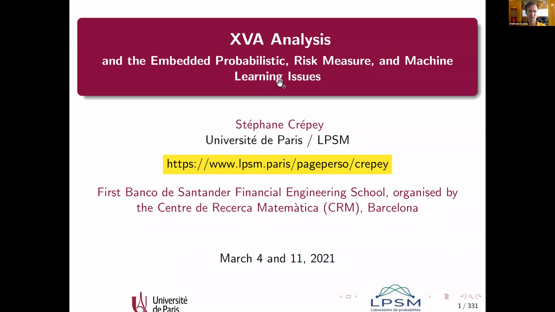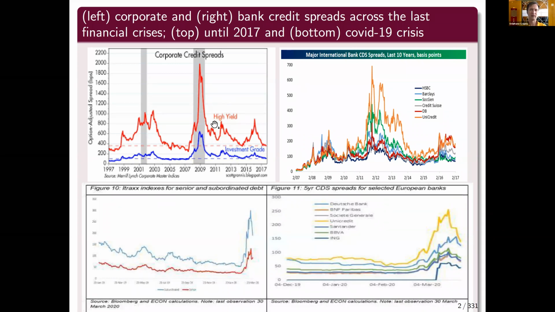So welcome to this course about XVA analysis from the point of view of, let's say, theory today, and practice maybe next week. The XVA field originates, of course, from counterparty credit risk. On these plots, I'm showing on the left the corporate credit spreads in the last 20 years on the top panel, and with a zoom on the last year with the COVID crisis on the bottom panel. So we see these big spikes at the time of the global financial crisis. That was 2008, 2009, and then again at the time of the Euro sovereign crisis, and again very recently at the time of the financial COVID crisis.